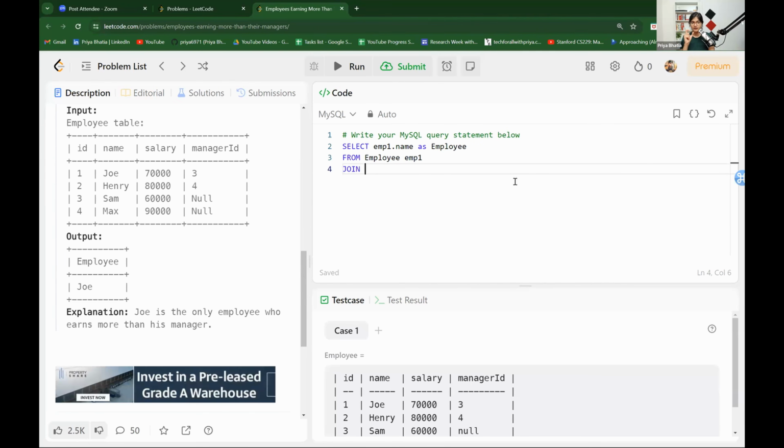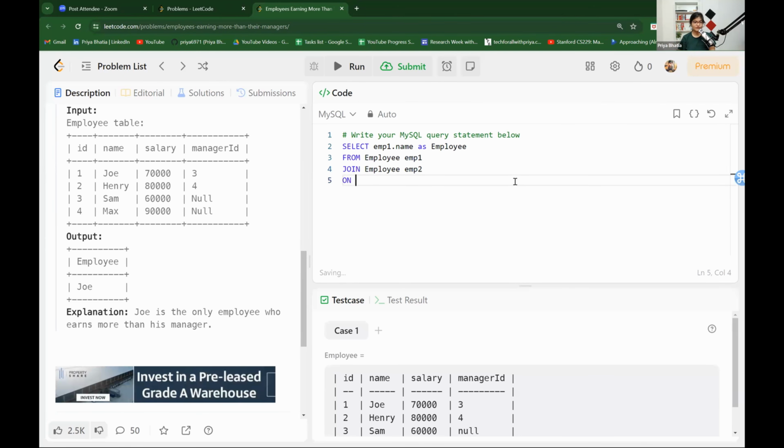Whatever be the common intersection value we have with respect to manager ID and the employee ID, that's what I'm looking forward, right? So I will apply normal join here on the table 2. So my table 2 is again employee only, but I will give the alias name as emp2 so that I will be able to distinguish between the two tables, because it's a self join, it's a same table we are working in both aspects. So that's why I have given different names. On.